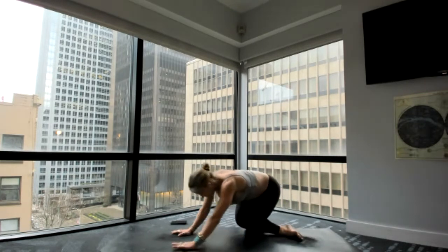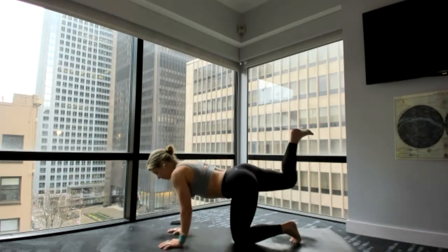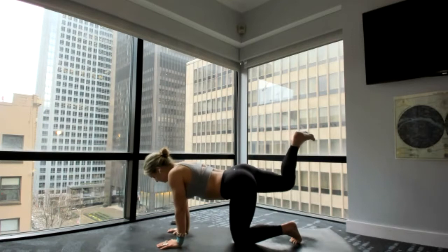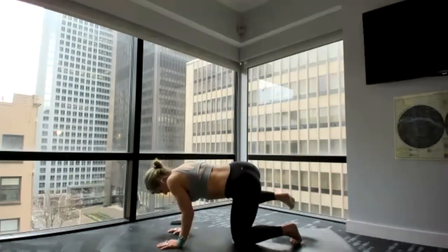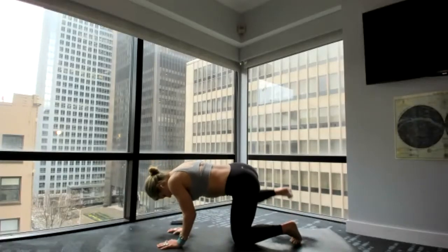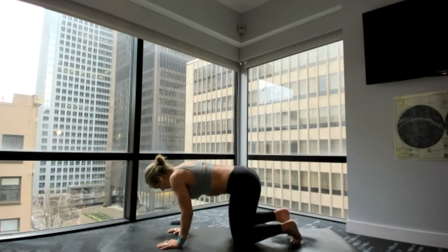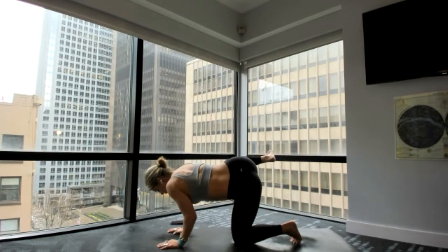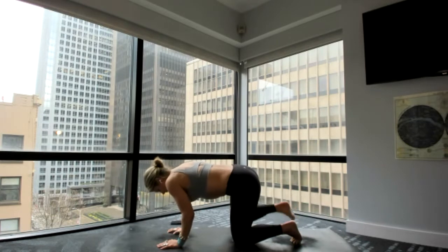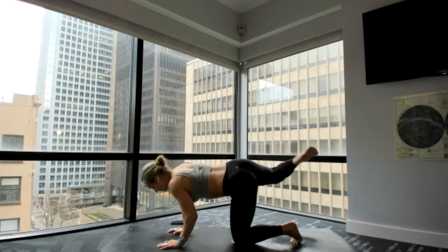Pull yourself forward to hands and knees. Right leg back behind you. Hold, engage your core. And then out to the side. Lower knees together, resist gravity on the way down, and then lift back up. Lower back down, then lift back up. Lower down, lift back up. Again, lower down, lift back up. One more, lower, and lift, pause, leg behind you, and then out to the side.